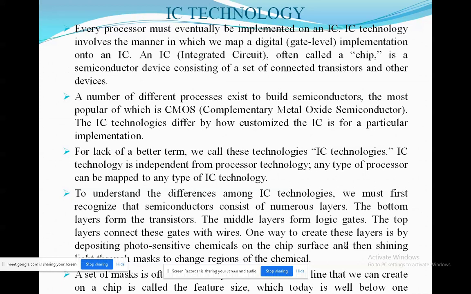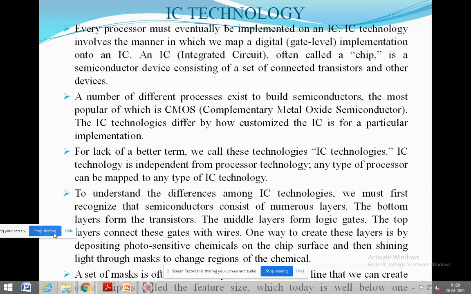One way to create these layers is by depositing a photosensitive chemical on the semiconductor surface. The chip surface is nothing but the semiconductor surface. The most common semiconductor used here is silicon; rarely you will use germanium. Then we shine light through the mask to change regions of the chemical.